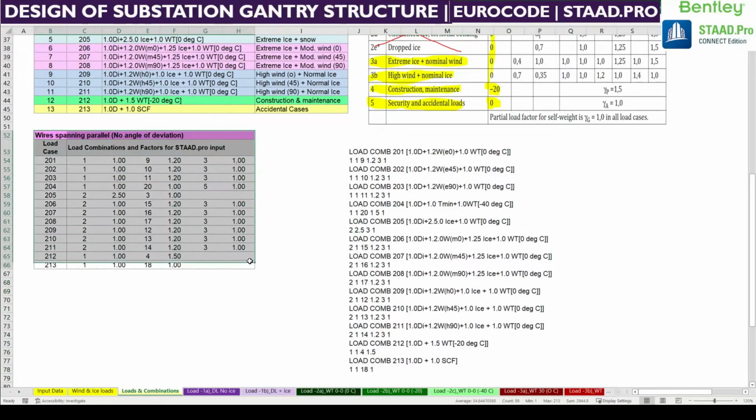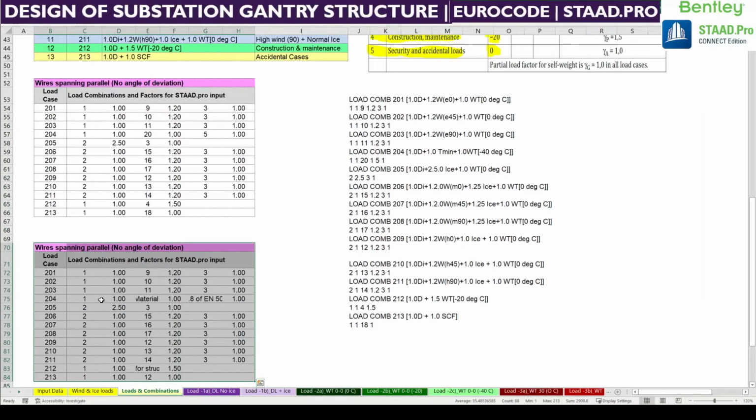So we have now calculated for the wires spanning parallel, that means no angle of deviation. Let us copy paste the same, and we can edit here for spanning inclined, with angle of deviation.